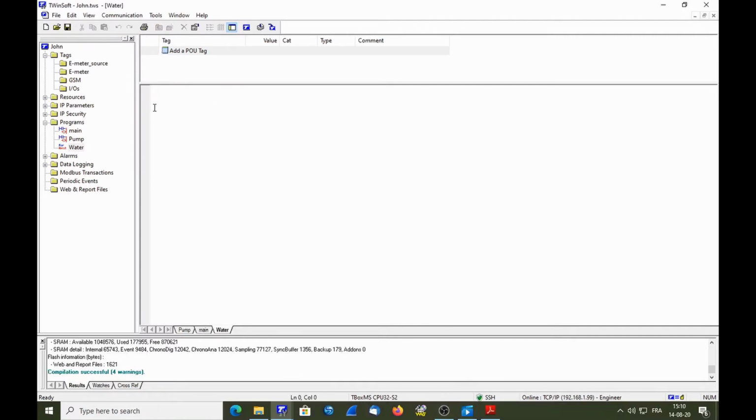My first line will be a comment. To insert a comment, you use the single quote and you type a text. For instance, simulation of a water distribution network. So you can put several lines with a single quote. Then I will need in my process to have a random value because I want the flow to be random, to simulate an activity in my flow. So for this I will use timers and I will use the value of the timers. And for that I will reactivate a timer permanently and I will use its value.